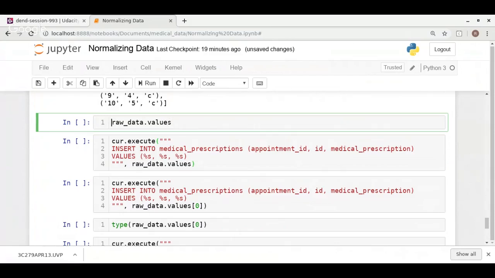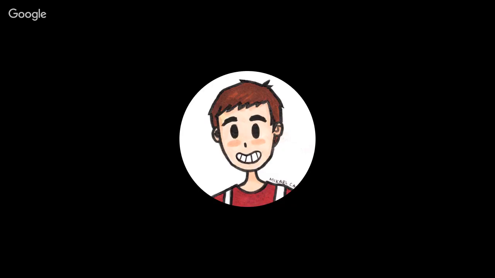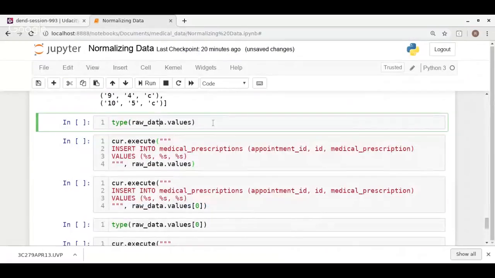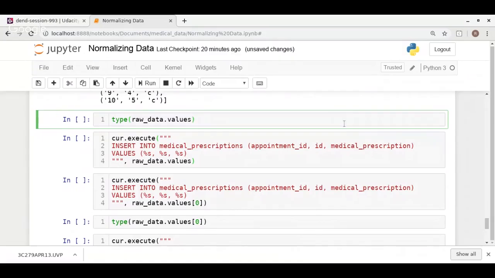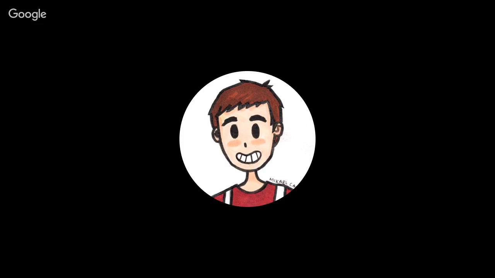Which type is going to be printed? Michael? Yep. Which type of raw_data.values? Was raw data a CSV? Oh, but it was turned into a data frame.